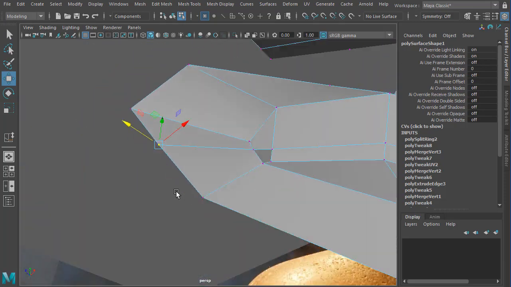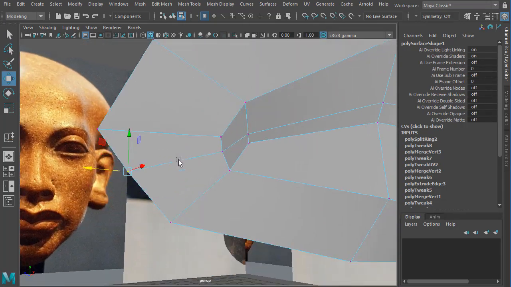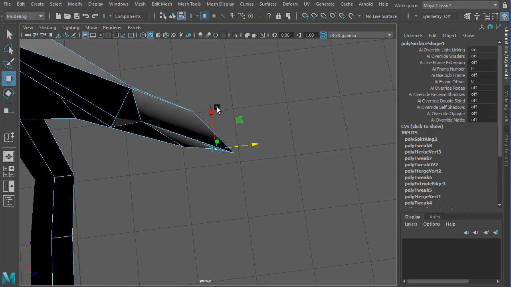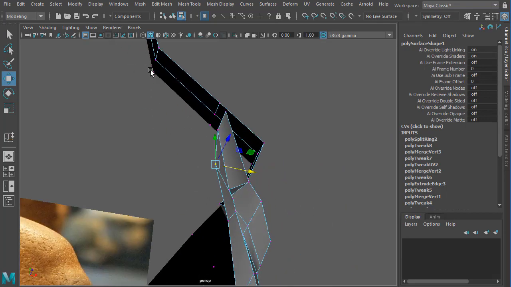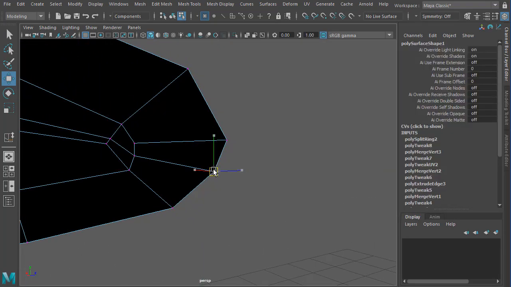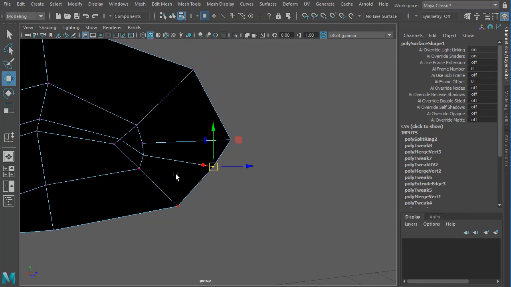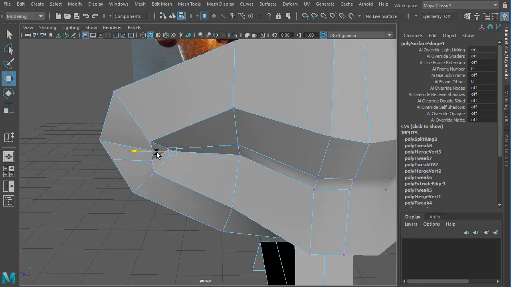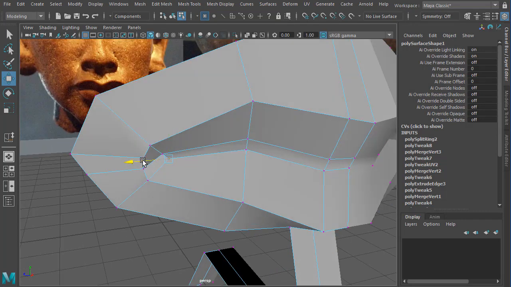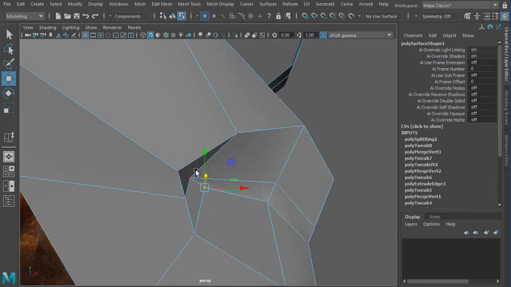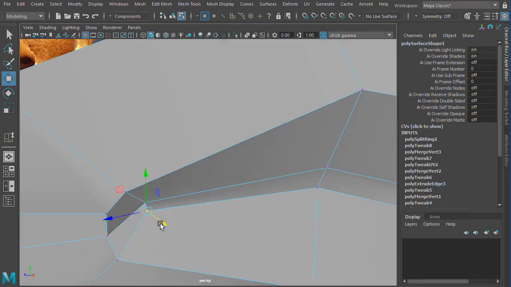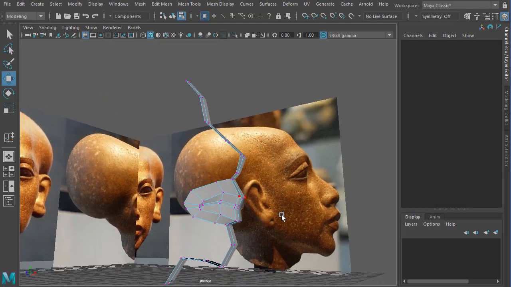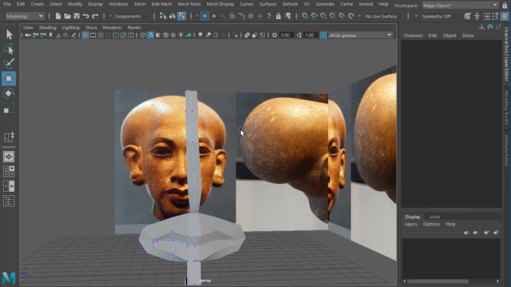Now here's a little bit of a challenge when you're moving vertices in the perspective view. I generally recommend that you use these axes to move them, so that you'll have more control over which axis the vertex is moving. Otherwise, if you're just picking here and moving, it might move in all three axes and get into weird locations. So be very careful how you're moving that. You see what happened? We need to be really careful about which axis we are moving these things. Okay, so I think we will keep the lips as they are, and we will start creating the eyes, and then we will move on to the other parts.